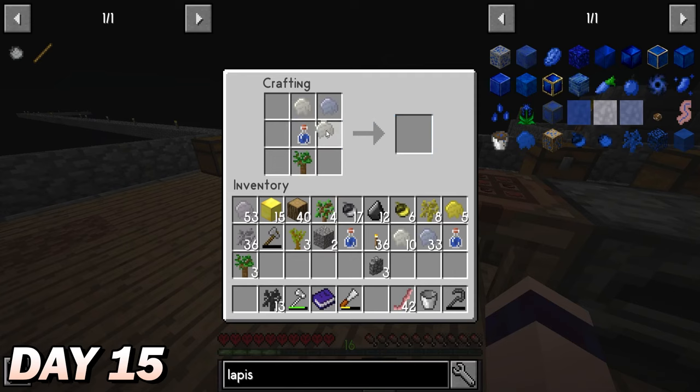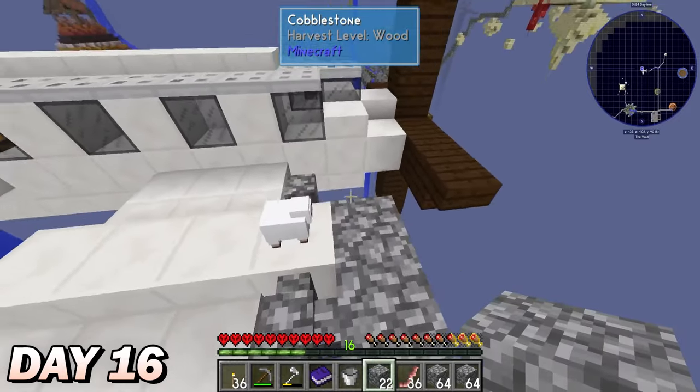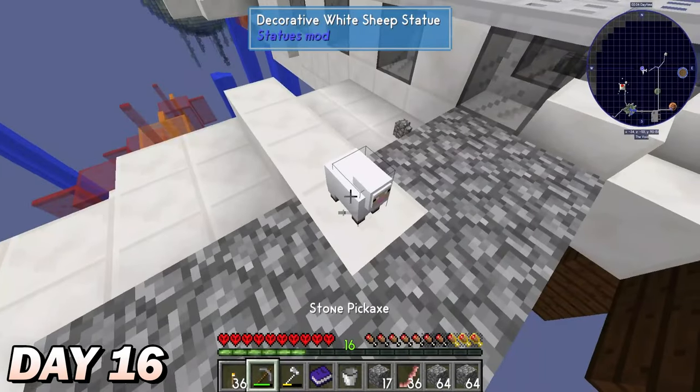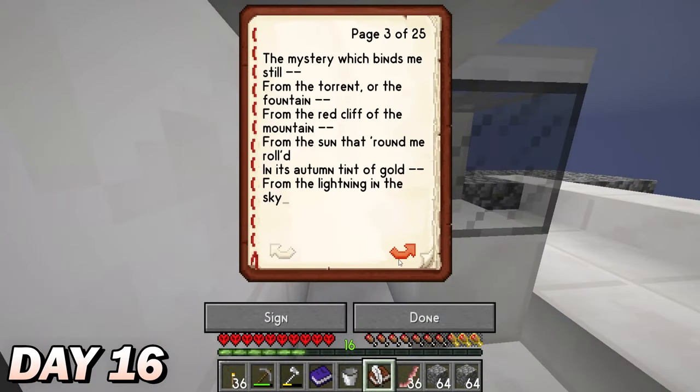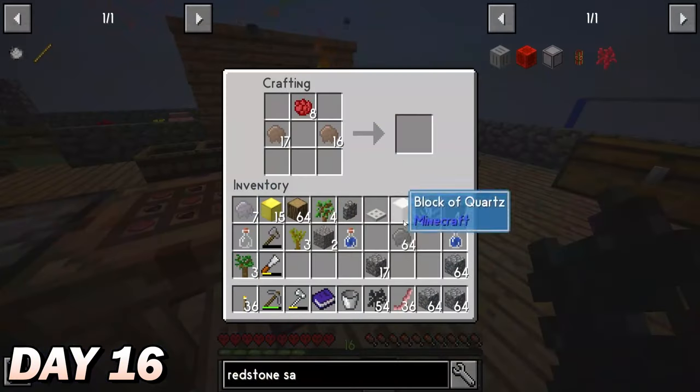Later that night, I crafted a lapis sapling. Wow, that's a tongue twister. Later that night, I crafted a lapis sapling, and bada bing, bada boom, blue tree. The next day, I went to the island that is literally just a crashing airplane, grabbed the sheep, and read some Edgar Allan Poe. Thanks, Noah. I introduced the white sheep to his new abode and made redstone saplings.